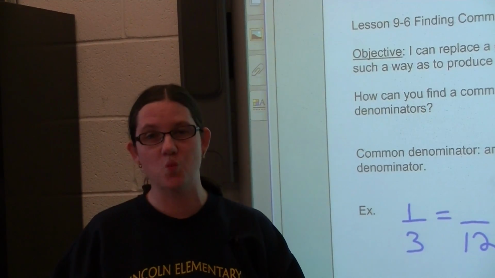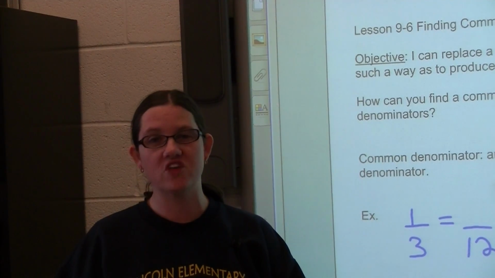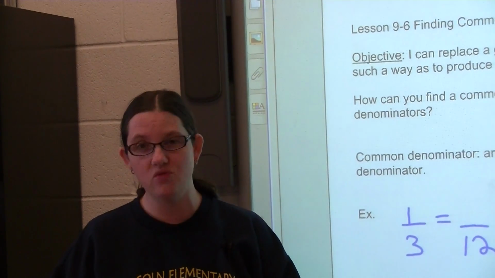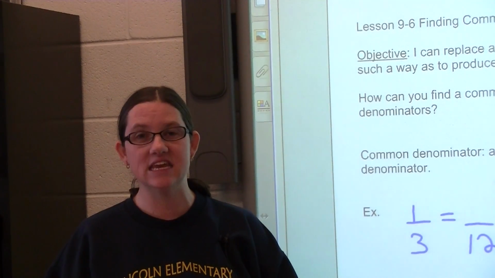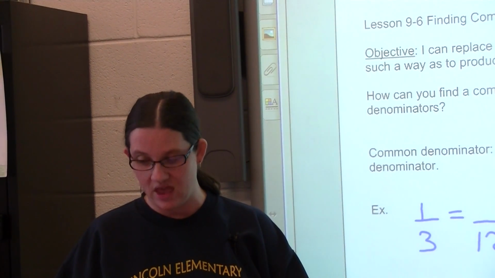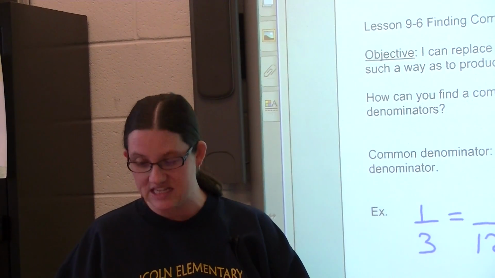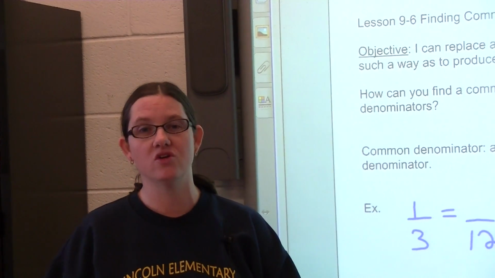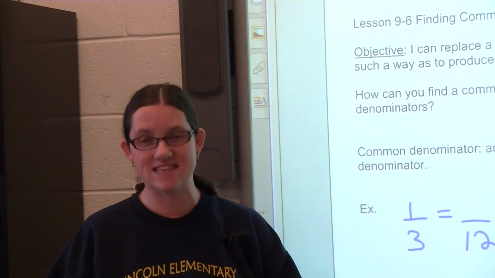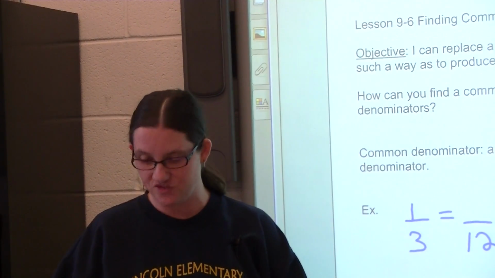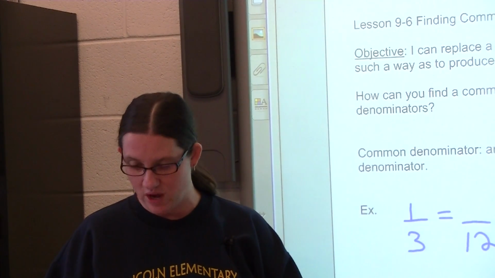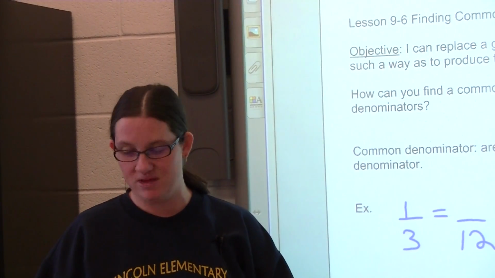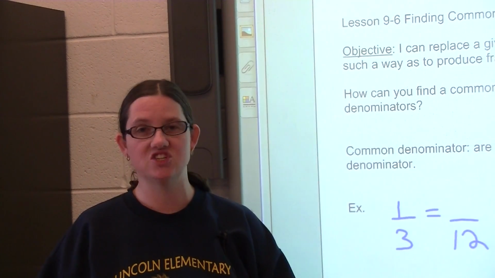Go over to follow the arrow now. It says the fractions 1/3 and 1/4 can be renamed. So they show you that 1/3 there is going to equal 4/12, and 1/4 is going to equal 3/12. Okay, so then there's where you come in with your definition. Fractions that have the same denominator, such as 4/12 and 3/12, are said to have a common denominator. Okay, so that's your first example.